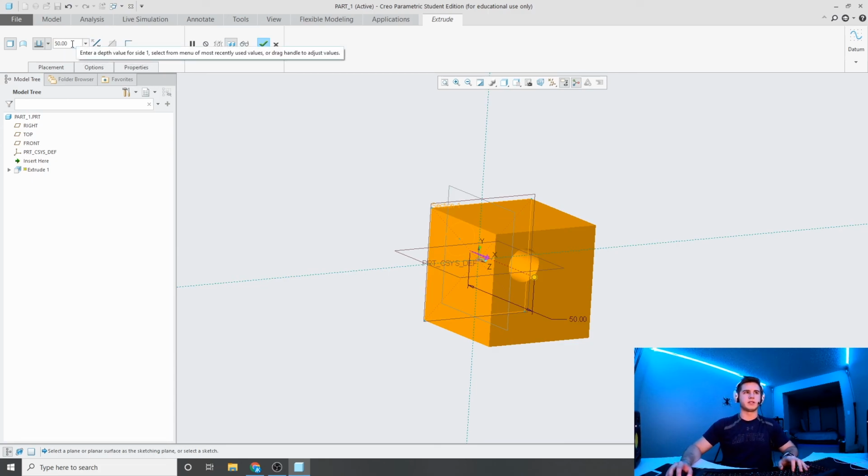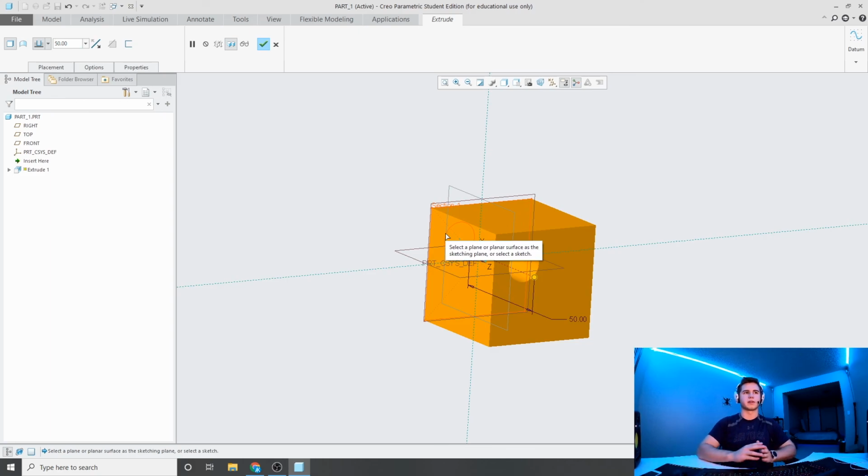So what I just changed here was the dimension that we're extruding, to 50. This option here lets you flip back and forth, pretty self-explanatory. And then this sidebar here, it's not super useful in this case, but in other cases where you're trying to extrude very specific things or make certain parts a certain way, it probably sounds a little bit confusing, but once you get into it a little bit more, you'll start to see that.